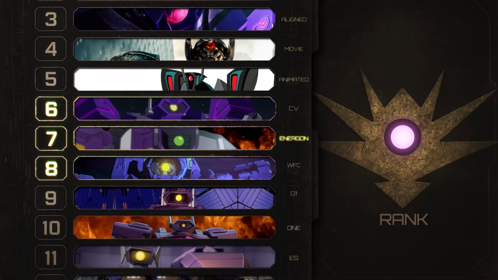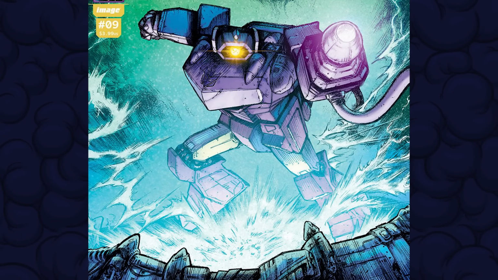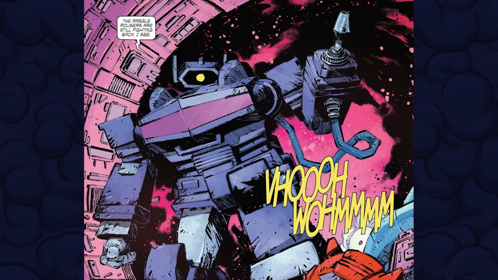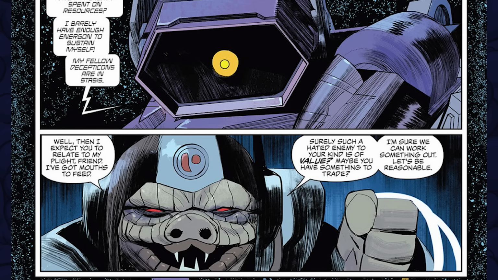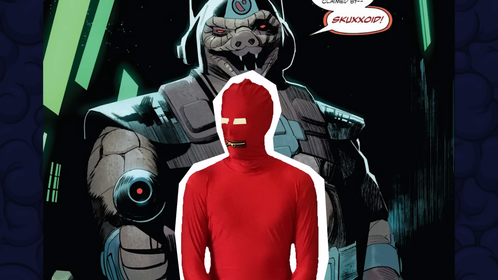I do reckon that those three, Animated, Cyberverse, and Energon, you could find reasons to put them in any of those three slots. In the Energon universe, he was known for taking his time whilst torturing captives, as we saw with Ultra Magnus, who he made an absolute mess of. He inspired real fear in the enemy, as we saw here with Optimus, but also allies, as we saw with the Skuxoid, who managed to get away from him, sacrificing his ship to be stripped down by Shockwave, which I guess was better than the alternative.